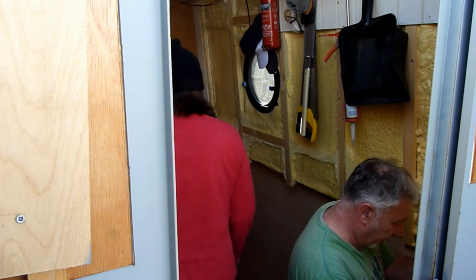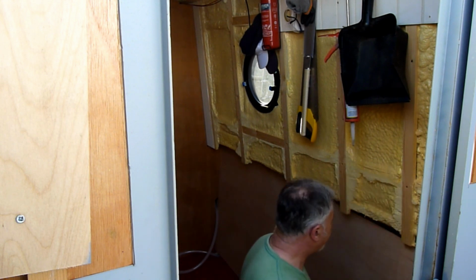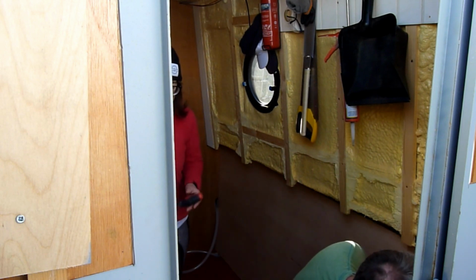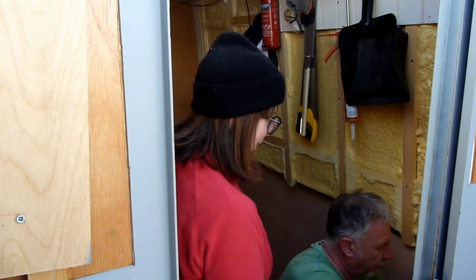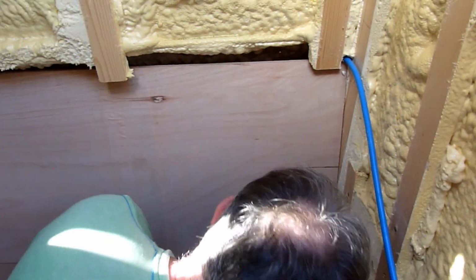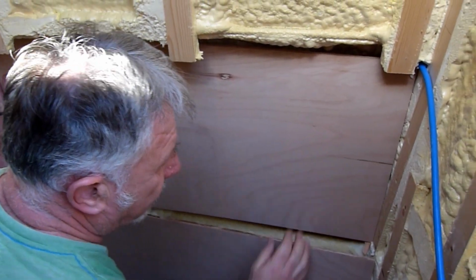Big screwdriver and just poke that in. There's a little bit more space there. Yeah. Watch, I'm not going to tread on it. That bit's in. Do you just trim some of the foam?